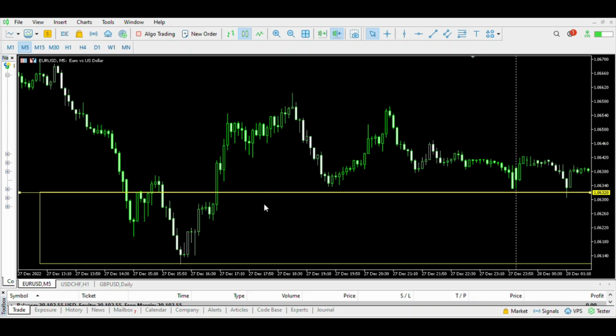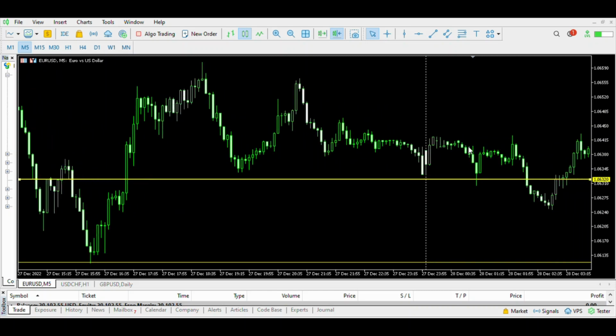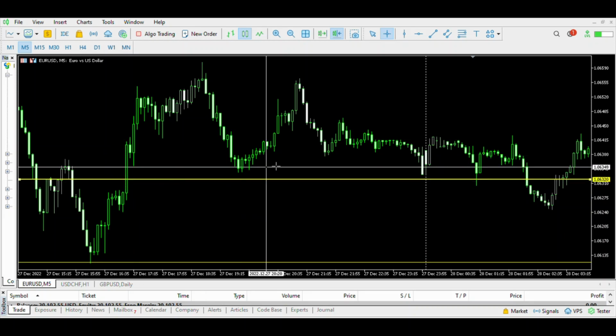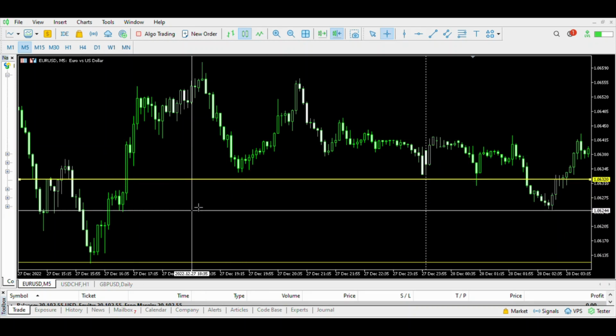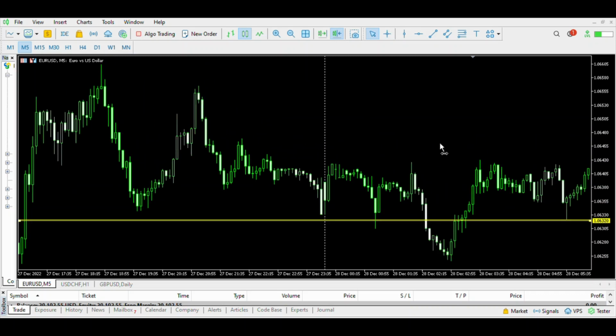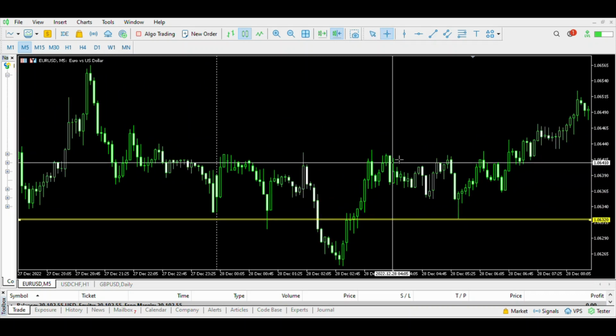For me, this is quite simple to read because that's the imbalance there. That's the candle that created the demand. And you can see what happens when price returned there, it reacted straight away. But on the M5, there's a lot of information to digest, whereas on H1 it's a lot easier. So let's look at what happened when price returned to our zone.